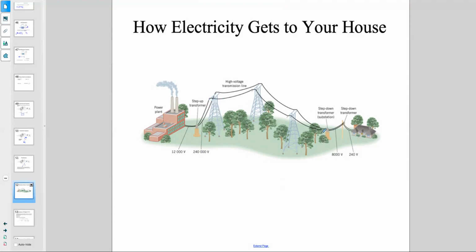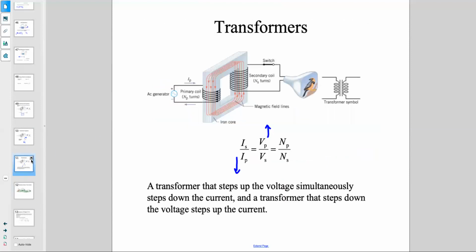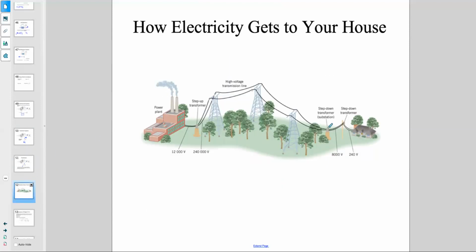And then this will go to a step down transformer. Okay, this is exactly what I was talking about, a step down transformer, and it gets to a lower voltage but higher current. Which means that eventually once it gets to your home, it's about 120 volts, or in this case, 240 volts. Okay. The point is that you have transformers transforming this voltage for you based on the resistance and the current.